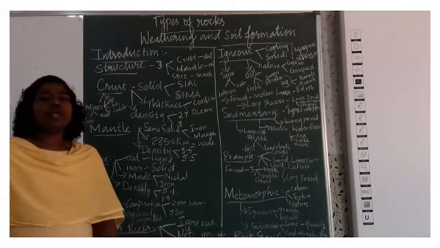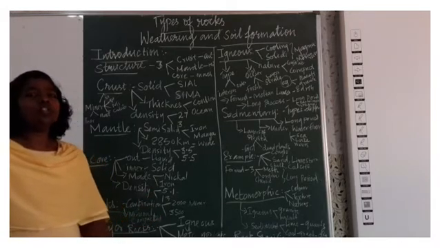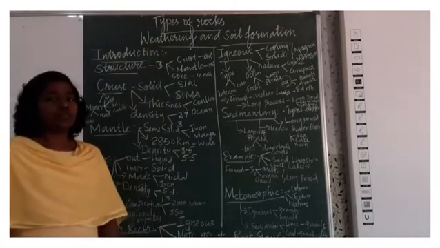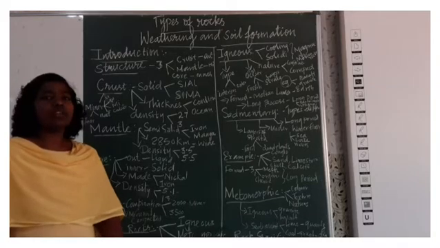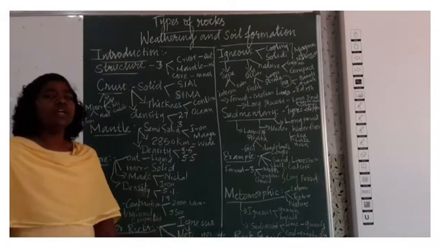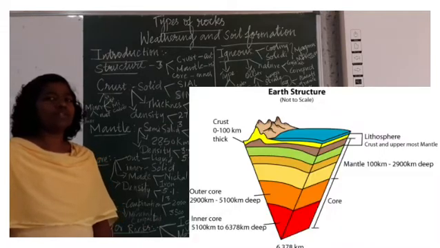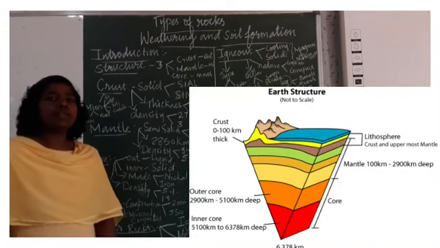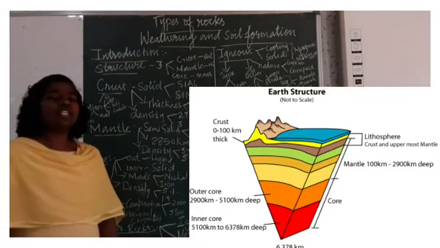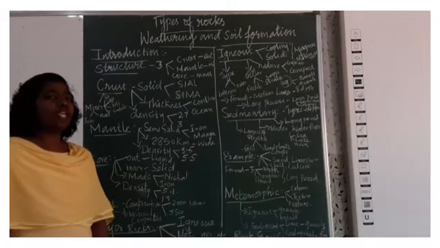And today we are going to learn about a new topic. It is about types of rocks. We know that rocks can be found on the top layer of the earth. When we take the earth, there are different layers found on the surface of the earth. It is lithosphere, exosphere. Okay, the top layer of the earth is called lithosphere.